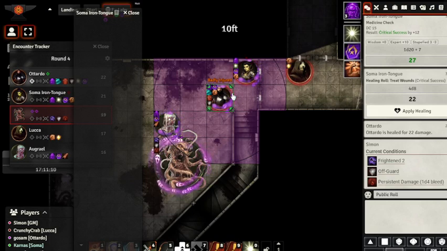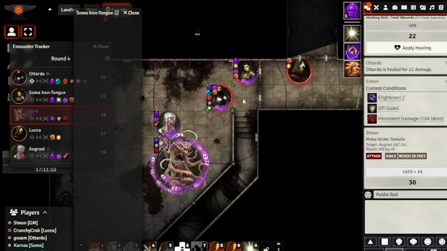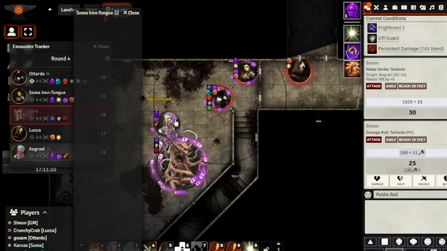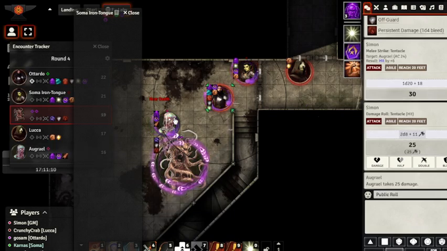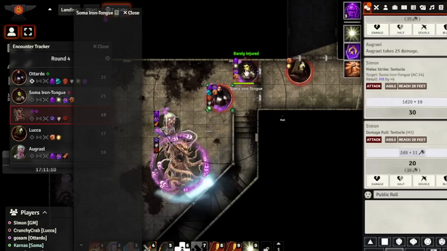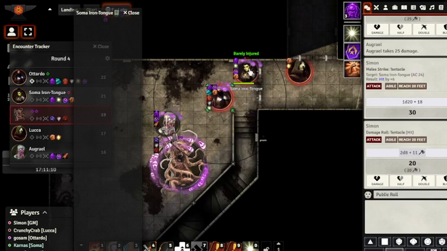So it's gonna unleash another storm of tentacles, attacking Augrael first, striking you for 25 points of damage. And then, we don't need to do all that save anymore. And then it also lashes out at Soma. Wait, what? With another regular hit. It can hit Soma from there? It has 20 feet reach with those tentacles. What? Jesus. What? Yes, Lucca was just 25 feet away the whole time.